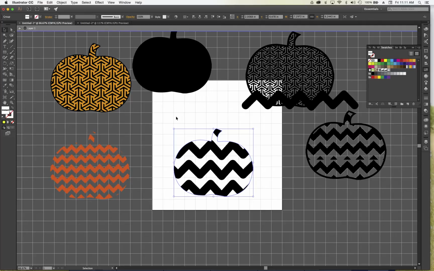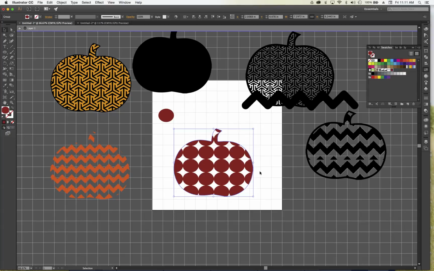If I wanted to, I could draw a shape. And I can turn that into, you can see how the fill is automatically set, but I can change the fill to a color. And I can then drag this over to my swatch palette. And now when I click on my pumpkin, I can fill it with circles. So you really can do anything. Any image that you do a trace on can turn into a pattern, anything really. So I'm going to stop there for right now. There's so much more we can do with the patterns.